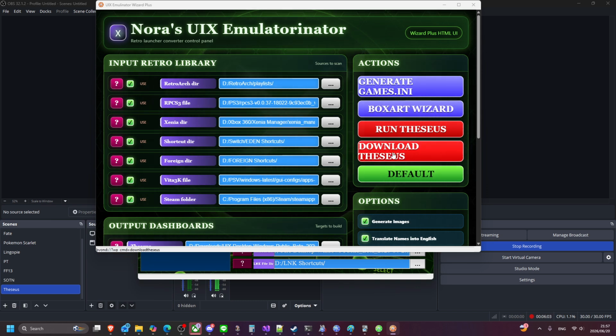If you don't have the Thesaurus, you can click download the Thesaurus here, because that's what games.ini is used for. I already compiled, so I expect to know everything going in here.